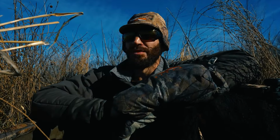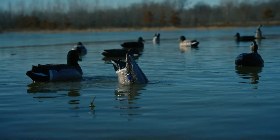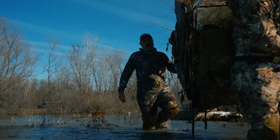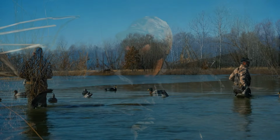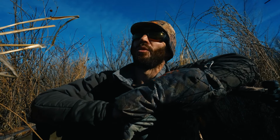The reason we're here is because it's frozen. All this moist soil that Ira has planted has been frozen, and these ducks have kept it open right here. So we pulled out a few Versa blinds and Nathan and I are sitting here hunting, and Ira and Kelly went out to go scout. But today is not the day where you're just gonna go and change the world. I mean, the ducks don't wanna fly.